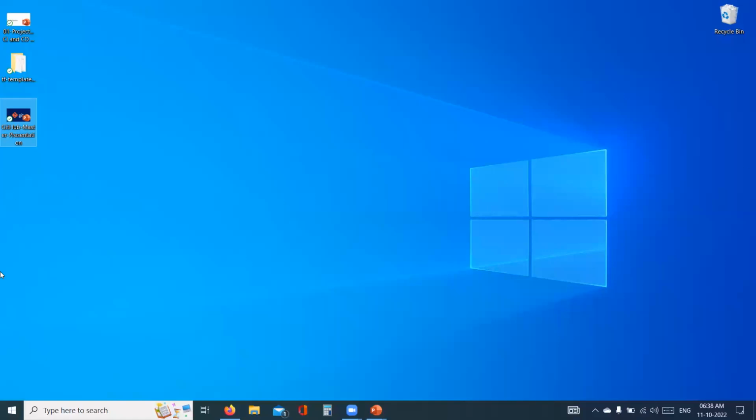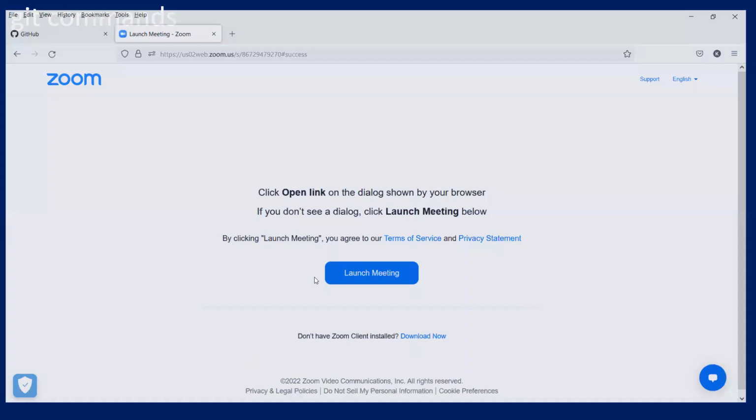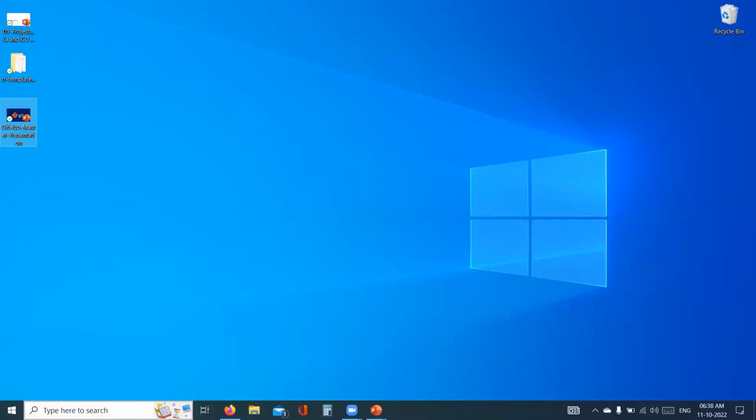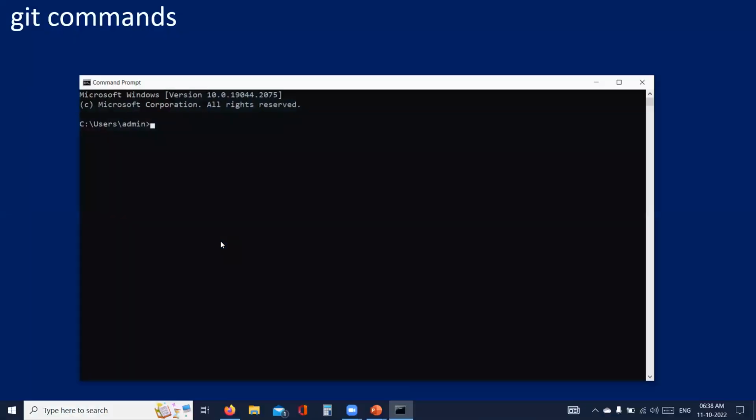There are two things that I want you to remember, participants. GitHub is a location where you will host your code. I hope everybody is aware of this simple fact. GitHub is the location where you host your code. And Git is a CLI tool that you will get installed on your local machine. Using Git, you will perform the operations. Once again, Git is a CLI which you have installed locally on your machine. Using this, you will run the commands.